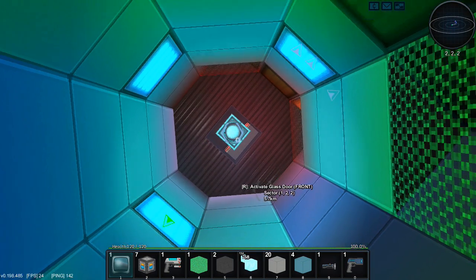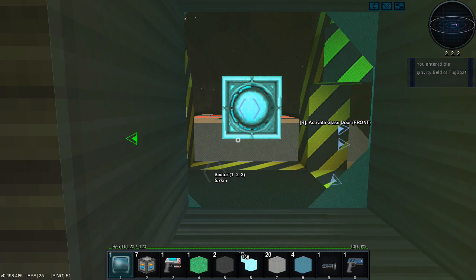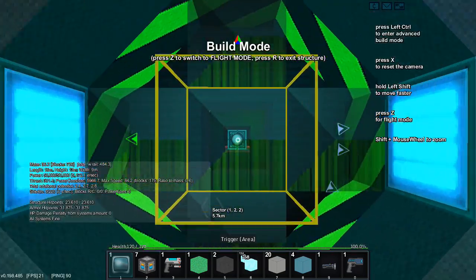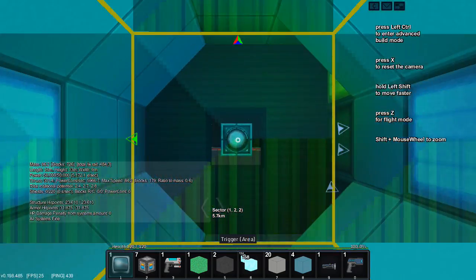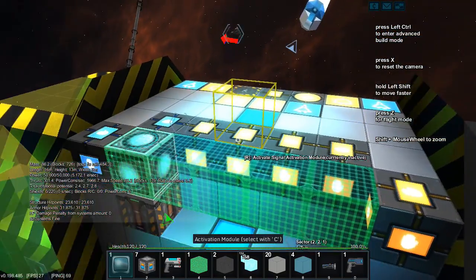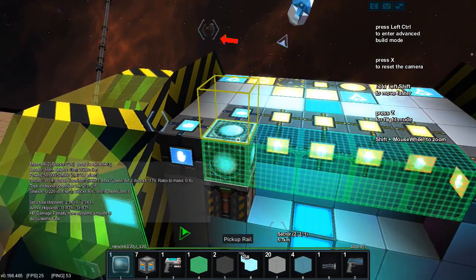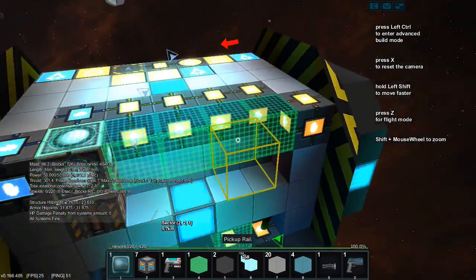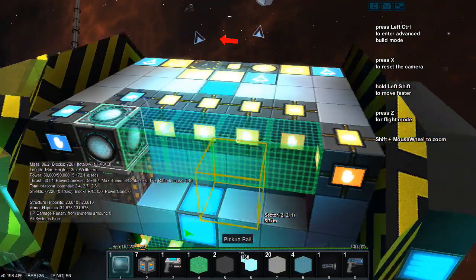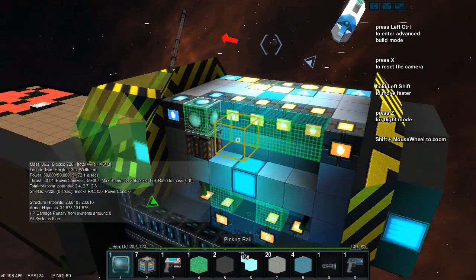Okay, so let's wait for this door to open. I'm going to go through. I go into gravity. I go through again. I enter into here. You can see my trigger areas. But look what we have here. We have pickup rails. This allows the core, which has to be attached to the dock in order for us to have something to slide up and down, to pass right through it, saving some space. So I thought that was pretty nice.